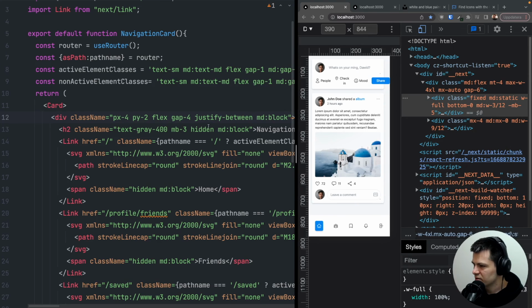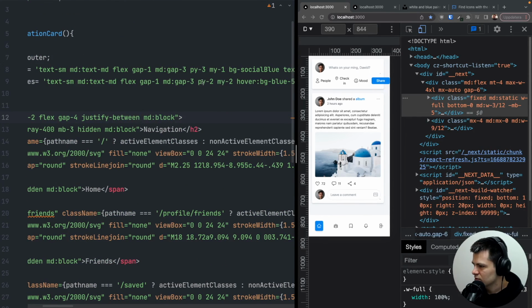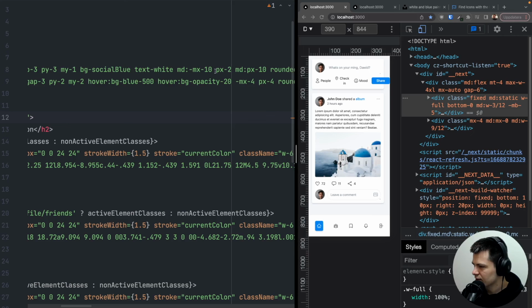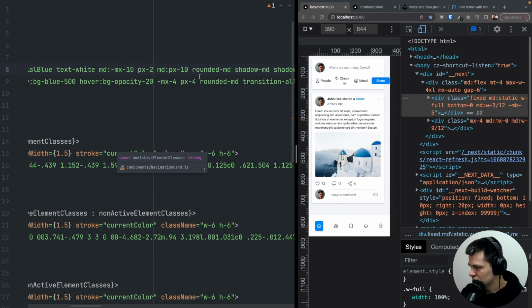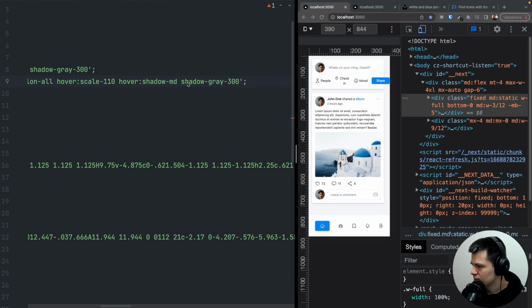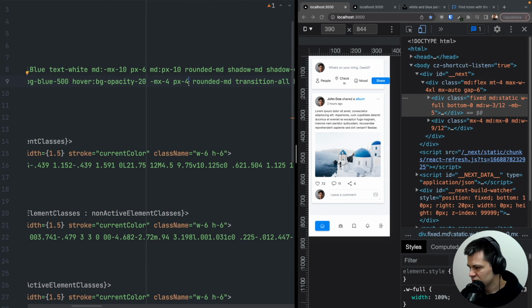And now let's add a little bit of padding on the sides. So let's search for padding on the X. Here we have padding X of 2. I will change it to 4. So you can see this is now much wider. Maybe even more. Let's do 6. Yeah, that looks really nice. And here we have padding on X of 4. Let's see. The 4 should be only for medium screens, but for default should be 6. So the padding on the X should be 6.